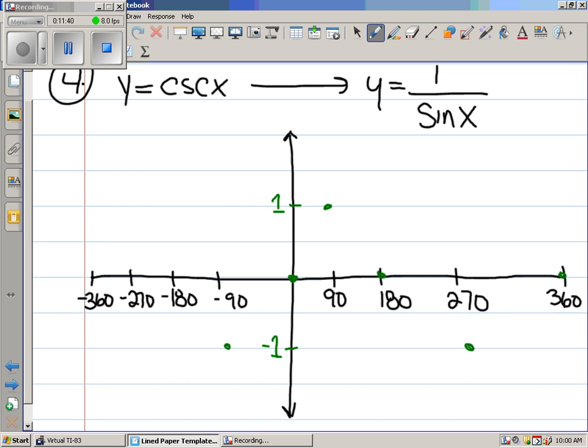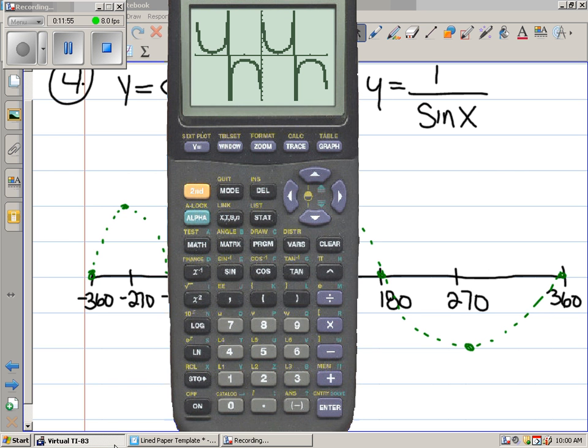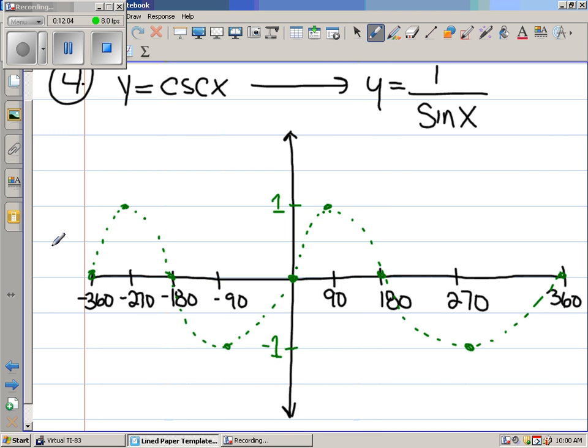Real fast. Once again, I apologize for how fast we have to go. There's our sine graph. That's the shadow. We drew that in so we know where those points would be. Now we've got to draw in the asymptotes. Well, they're occurring every 180 degrees, right? Starting right there.